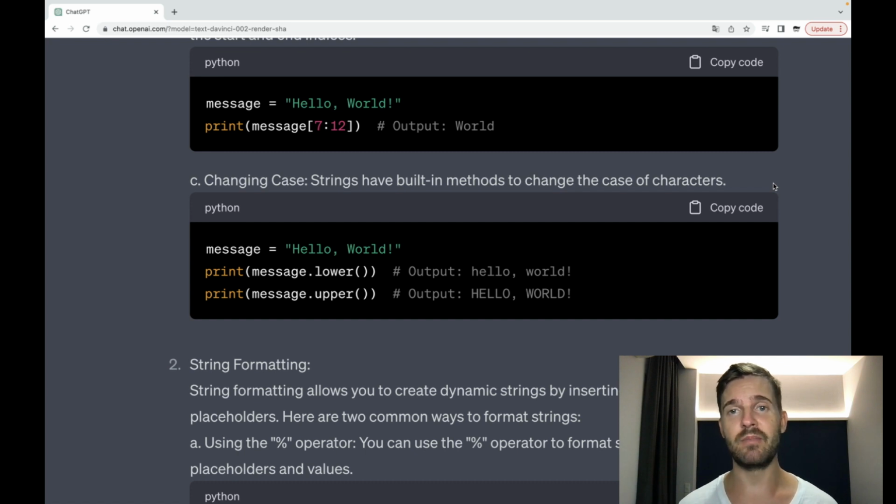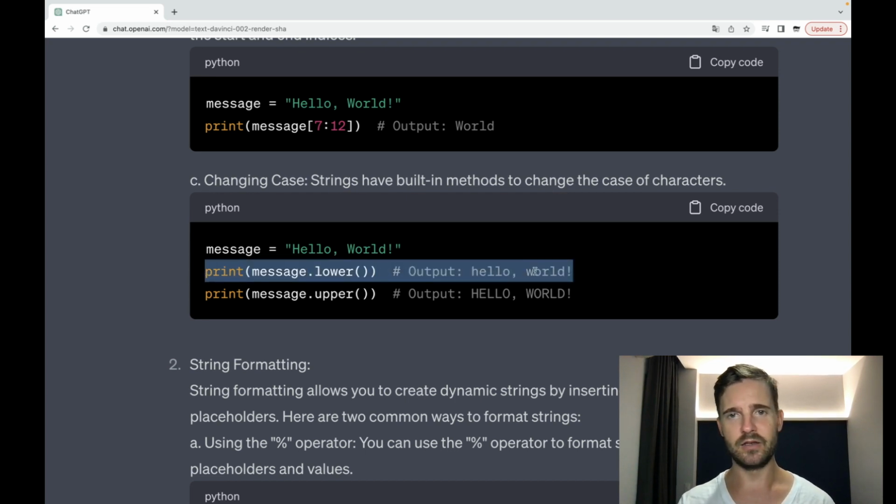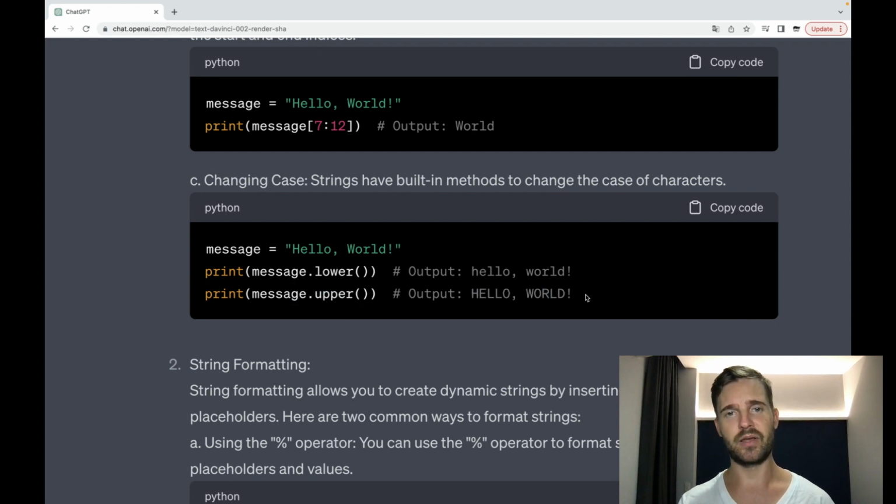Strings have built-in methods to change the case of characters. So this string is assigned to this variable, and then using the print function and the lower and upper methods, you see in the output that you can change the case of characters. On this line, you see the lowercase. On this line, you see the uppercase.